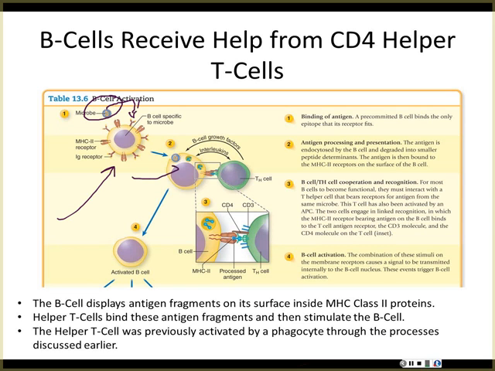it's going to get internalized, and then its antigens are going to get displayed up here on the surface like we were just talking about. And the idea there is the B cell is basically saying, hey, look what I bound, my antigen, and I'm showing it now on my surface to try to attract a helper T cell to come over and stimulate it. And that's what's blown up here. So this looks very similar to what we saw when a macrophage or a dendritic cell was stimulating a helper T cell. Here we're seeing a B cell that's trying to attract a helper T cell to get assistance.